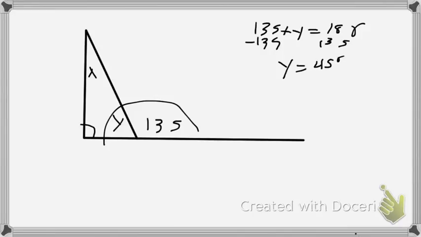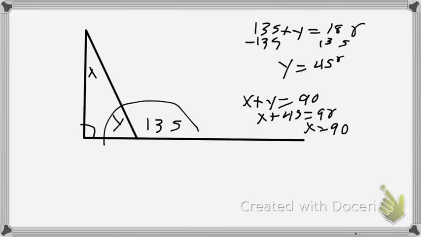Now, I just happen to remember one of the theorems we had on right triangles, and that was that the sum of the non-right angles are complementary. It's a complementary angle theorem. So I can figure out that x plus 45 equals 90. I subtract 45 from both sides, and I get x equals 45. Now, I actually wrote 90 up there, but don't worry. I'll come back and fix it later.